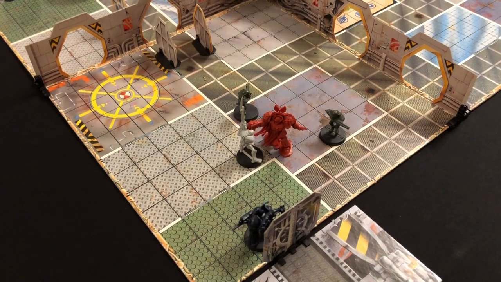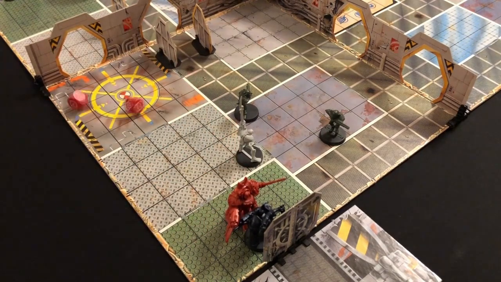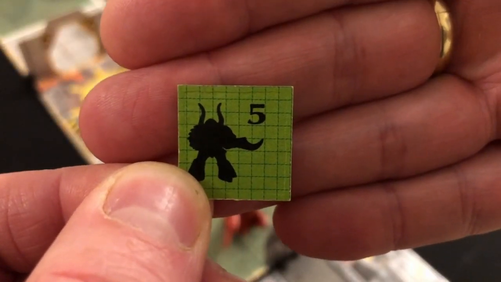Our commander is going to skirt around the android and engage the Chaos Marine in close combat. So we go 1, 2, 3, 4. We've rolled a 3. That's a good hit. The Chaos Marine rolls double nothing. We take another 5 points.